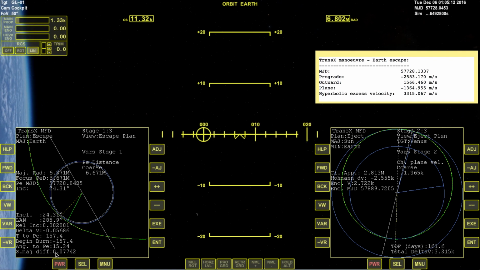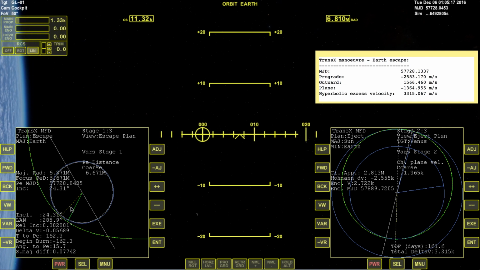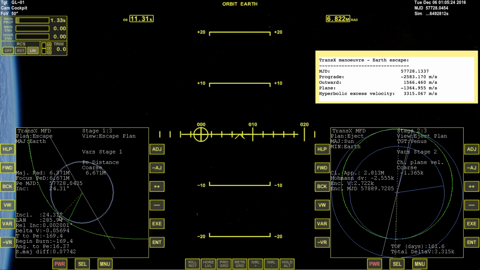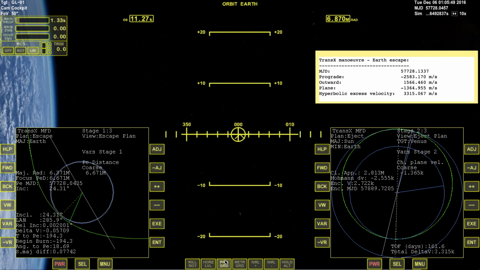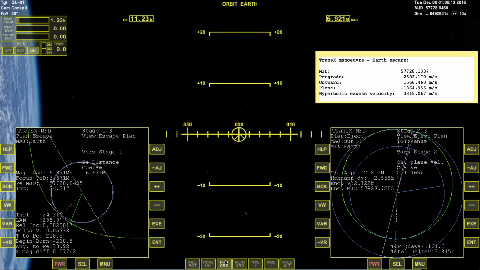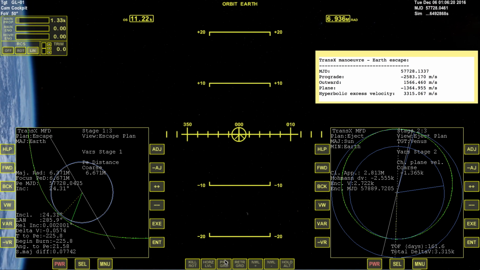And the semi-major difference, what is the semi-major difference? This is the angular difference between the what's known as the argument periapsis of our hyperbolic target orbit and our actual orbit. So we're 0.07 degrees off in alignment there. And what we can do is just go to prograde, tidy that up, let it settle down. Okay, now use some linear RCS, some 1 and 3 to just get that down to 0.